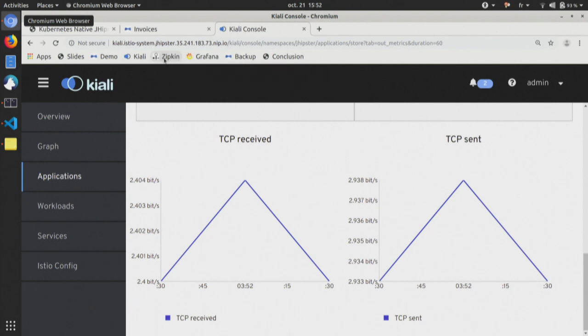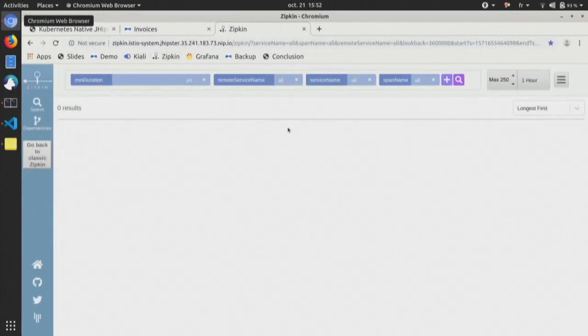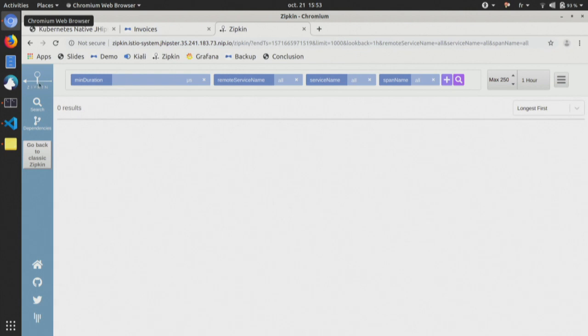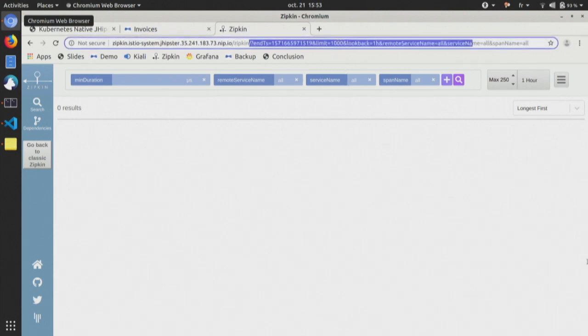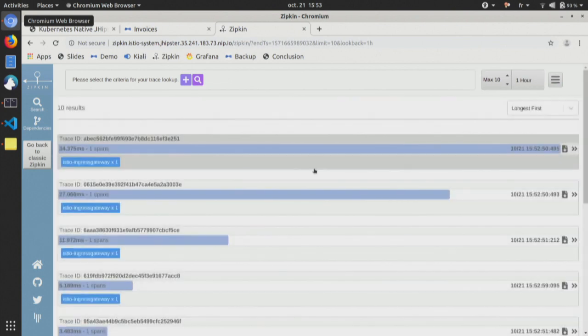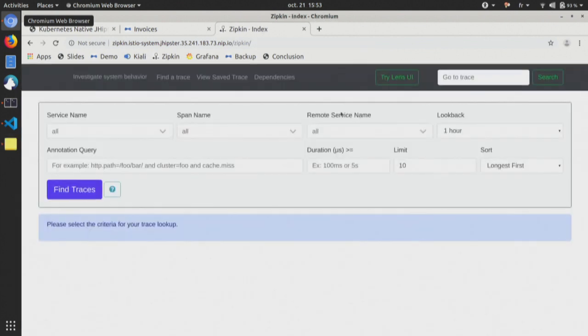Besides Kiali, you will also have other tools like Zipkin. Let me go back to the beginning. This UI I'm more familiar with.